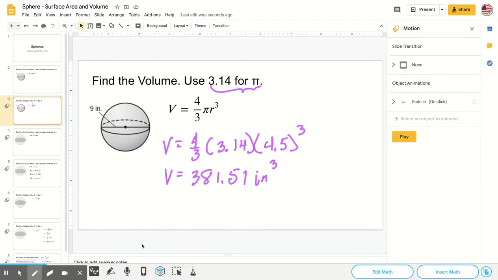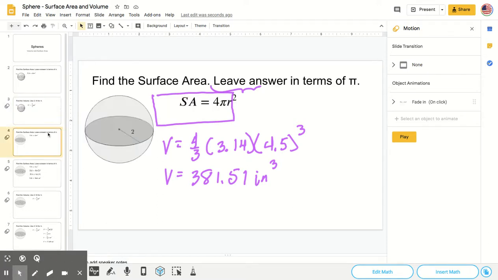So the formula for the volume of a sphere is more complicated, but again, they will typically give you this on a test. It's 4/3 pi r cubed. You need to know how to apply it. 4/3 times 3.14, because it told me to use that for pi, times 4.5 cubed. I substituted it into the Desmos calculator, and I got 381.51 cubic inches. All right. So I want to go on to another example, but this one I want you to try.